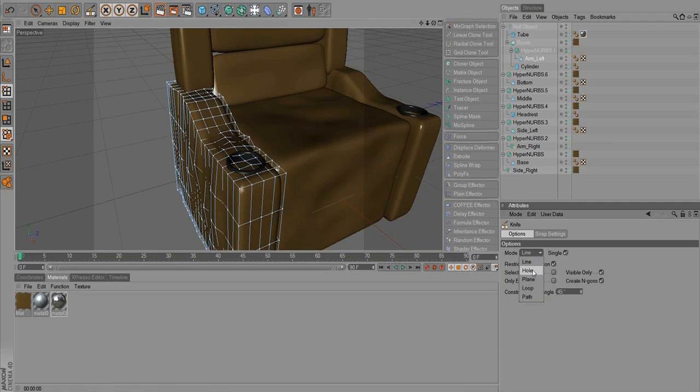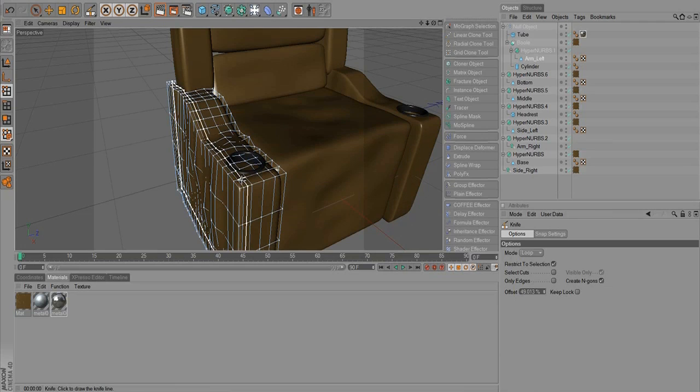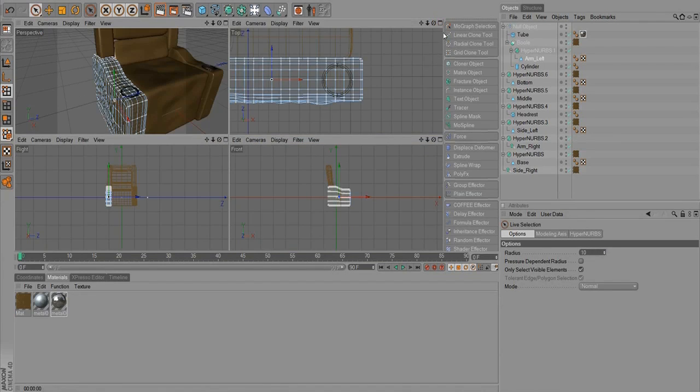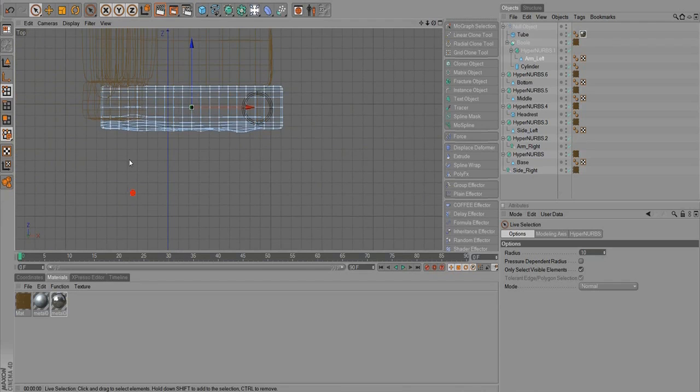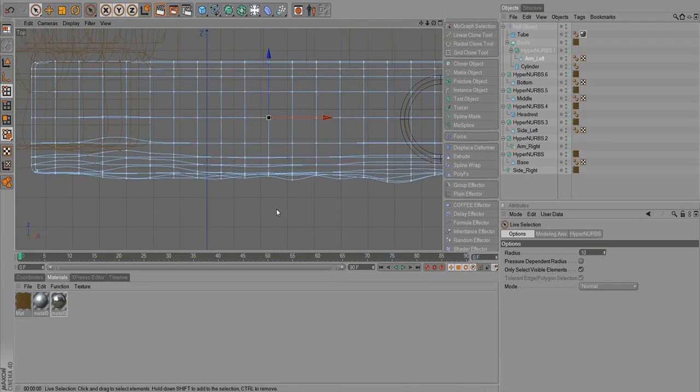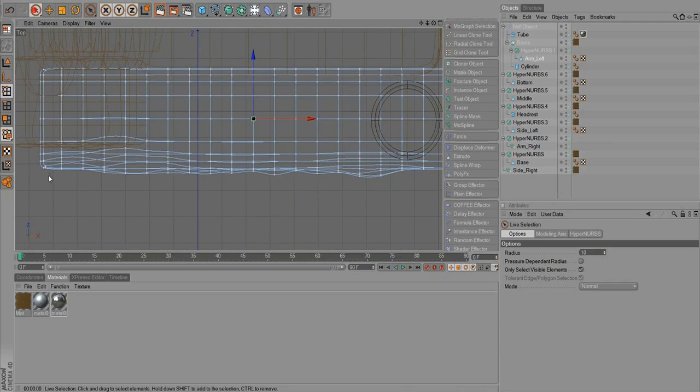If we go over to the attributes, I'm going to choose Loop, because that gives us the ability to literally just loop an entire piece of geometry. So I'm going to click once there, and you'll see why, and once there, and once there, and once there. Perfect. Now what I'm going to do is go overhead, just like so. I'm going to zoom out, and I'm going to take the middle of each of those creases that I just made, by just hovering over, just like so. I think I'm getting the right ones.